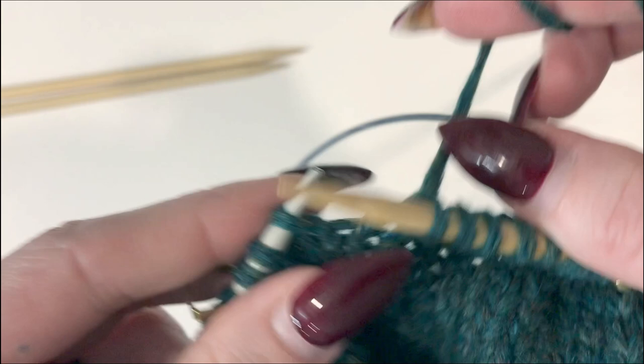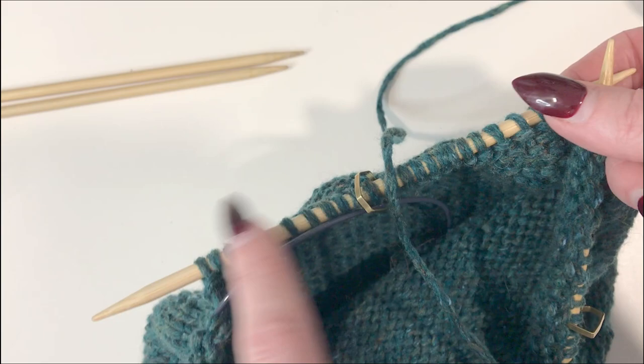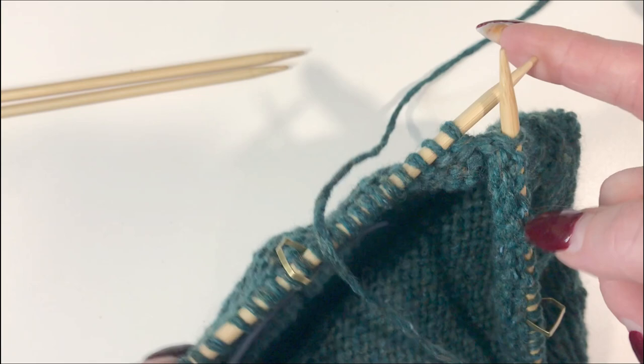Two stitches before the marker, knit two together. We're going to take this marker and we're going to put it aside because we have two sections on that needle. We are going to grab our third double point. The reason we split them up this way is so it's nice and even. You want to make sure you have enough stitches where it takes up some of the needle but it isn't coming off the end, because obviously they're double ended, they could come off both ends.